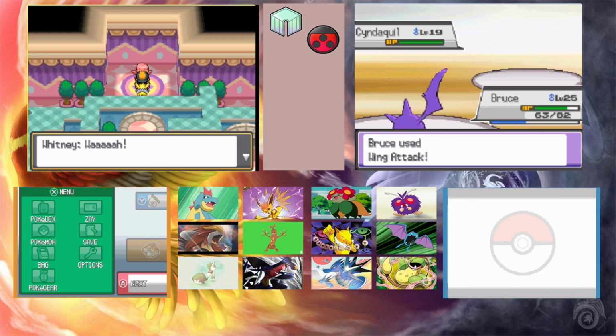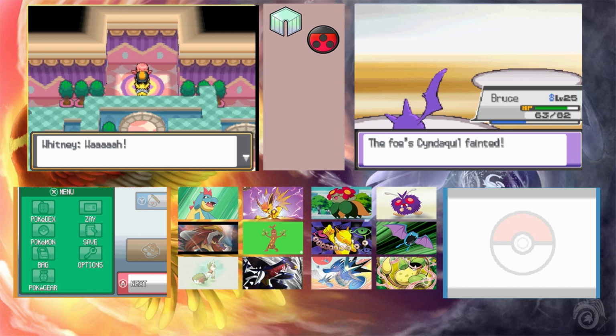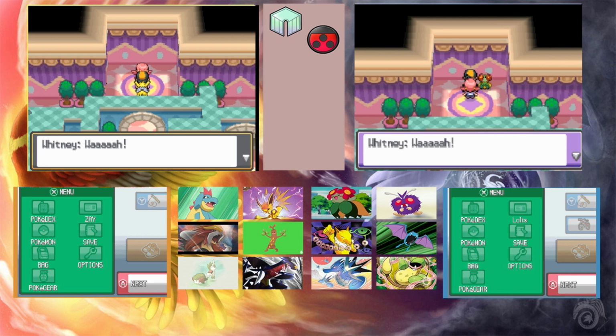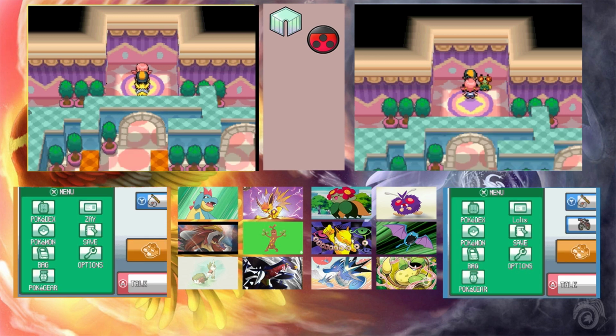Yo, I can timestamp myself for the badge. Yeah, that was easy. Timestamp me. Yeah, you can timestamp me as well, because I just beat her. Alright, I guess I get Whitney. What? What? Sniffle, hic, you're a meanie. Okay, we're done.